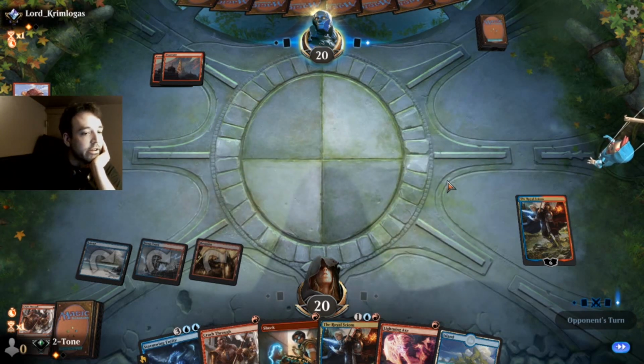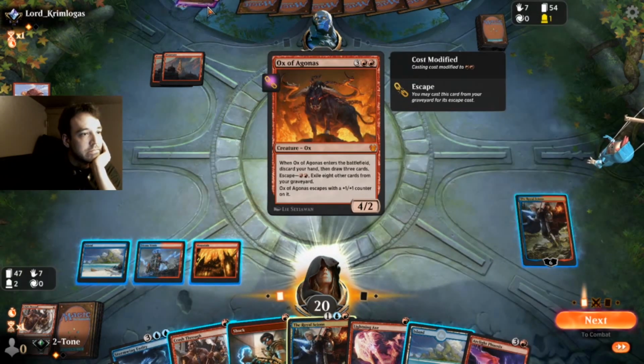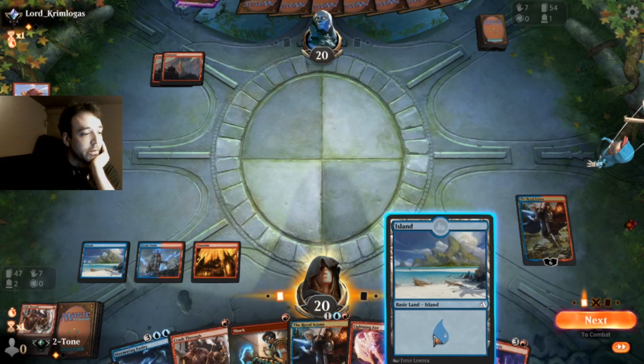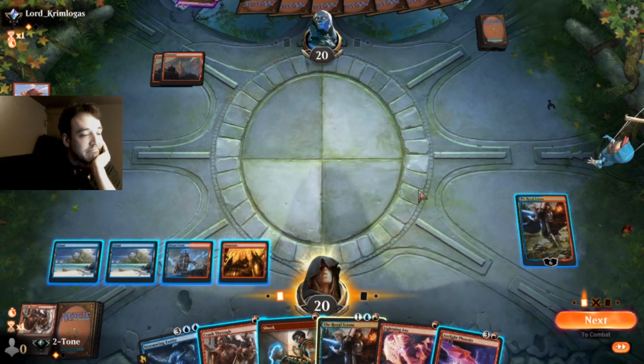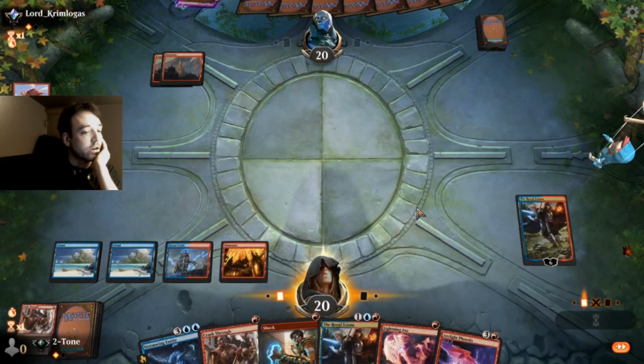Oh, did he miss a land drop? Ox of Agonis discarded. Okay, so he can escape it, but he's got to exile 8 other cards. That's going to be a minute, buddy. Okay. Let's see, we draw a card and discard a card. That gets rid of Arclight Phoenix.